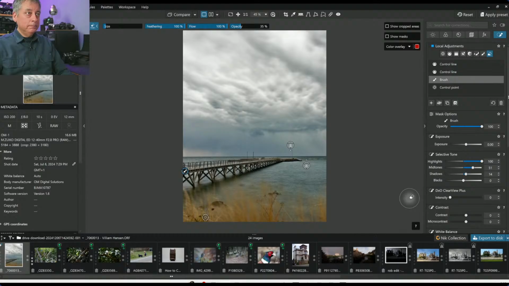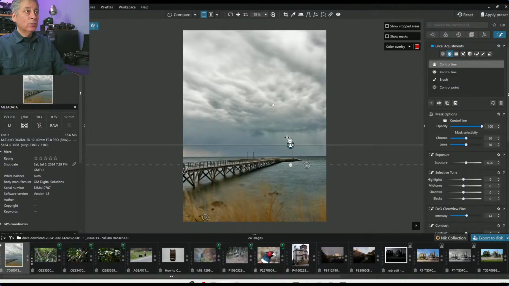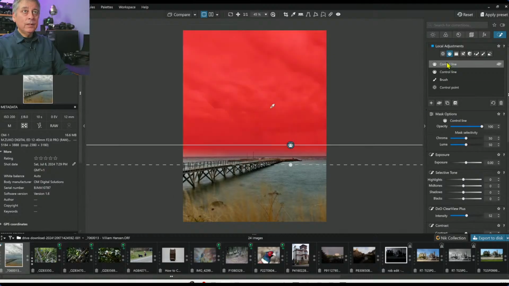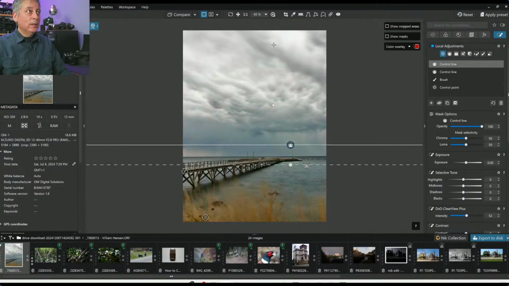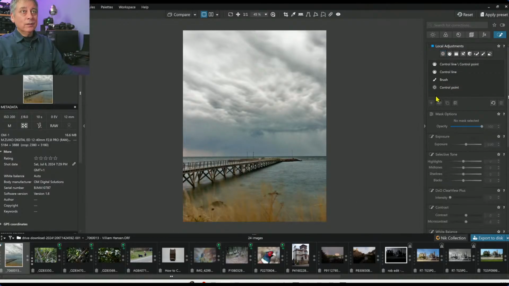I think that's not bad. The sky, I'm going to warm up a tiny bit. I can maybe use the same control line, but I don't want down in here to be too warm. But there's a little bit of warmth here, and I'm going to reflect that into the sky in the top. So I think I'll use a control point instead and pick a brighter part like that, and then we'll tighten up the mask. Sorry, I forgot to hit the plus sign. So control point plus, okay.